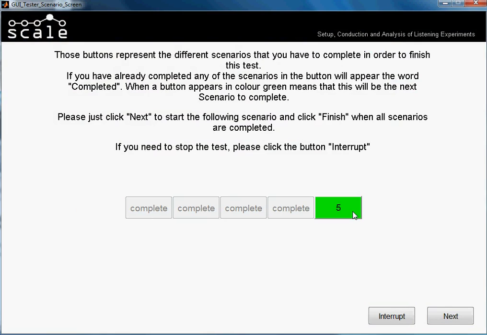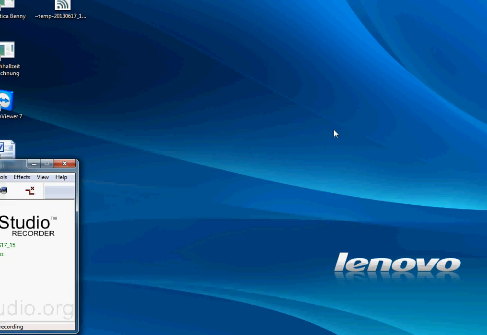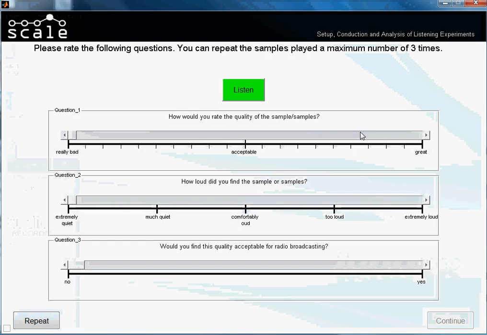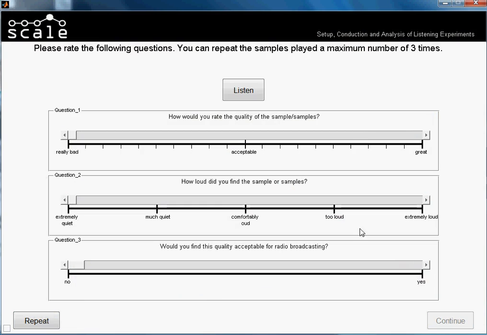So now you will see what happens when we add more than one sample in one scenario in the rating questions test. We add 2 samples. They just play one after the other. There's this option to make a pause between the samples playback. In this case, we set the pause to 0, so they just play one after the other without any pause. I can show you again.